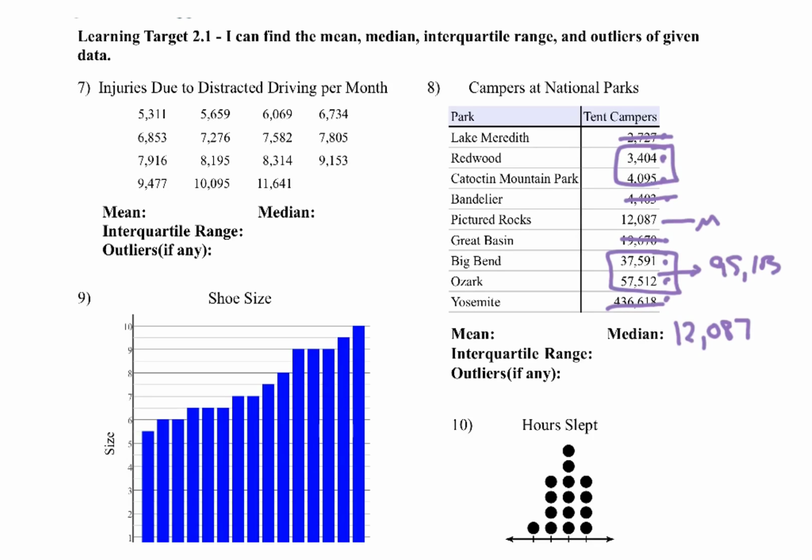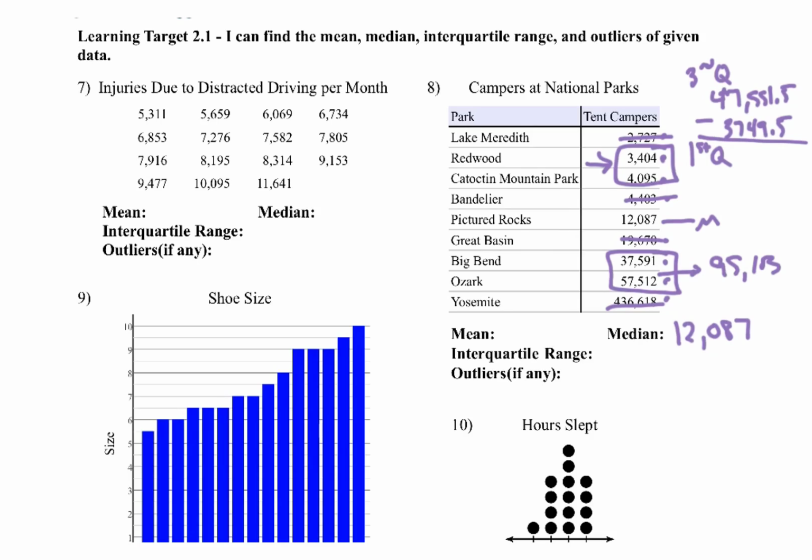Divide that by 2, and we get, for our third quartile, 47,551.5. Then I do the same thing for that. So 3404 plus 4095 divided by 2, and we get 3749.5.